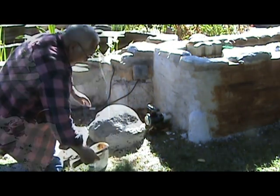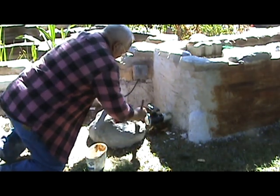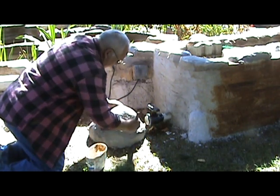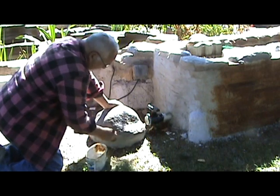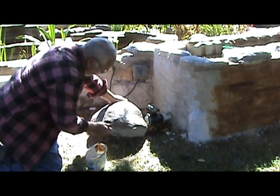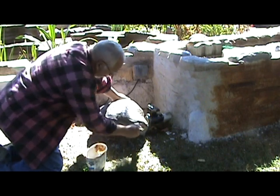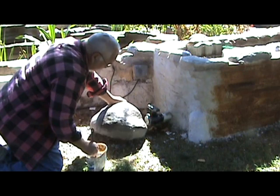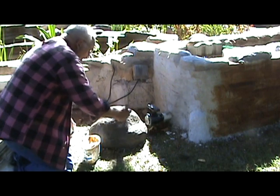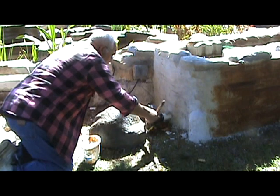Let's color this a little bit with some acid stain. It's called taupe. And this takes a while for it to react. This will take away that gray color. We'll end up with a more brown color. No fuss about this. This stuff works by actually reacting with ingredients in the concrete itself.